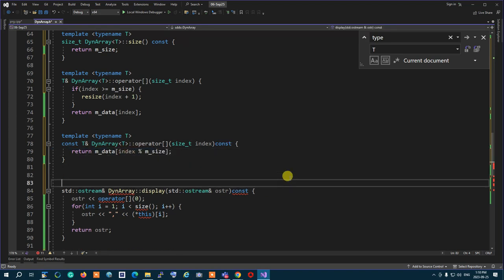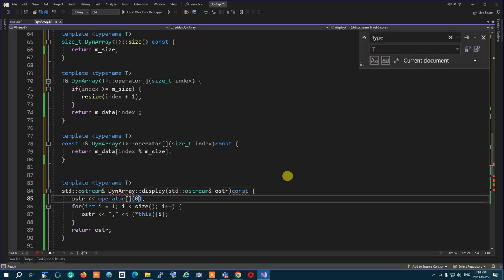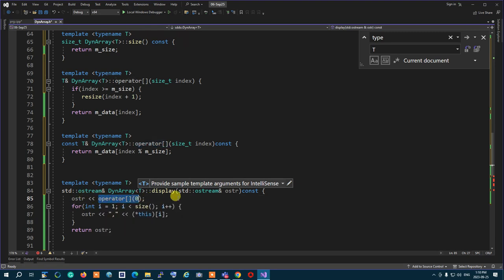This is fine. Again, template, it returns ostream. It belongs to DynamicArray T, and it displays something, which is fine. It prints the first element of the thing. What is needed in here, people? Again, a type, because we said operator<<, it means an element of the array, which means an object of type T. Because I have an object of type T involved in an operation, I need to document it. What needs to be implemented here?